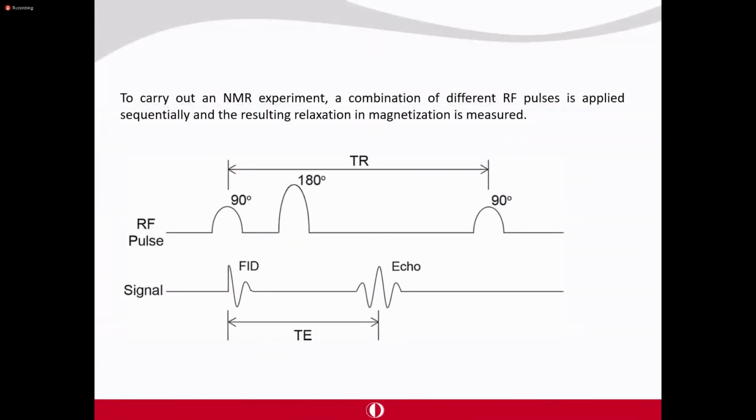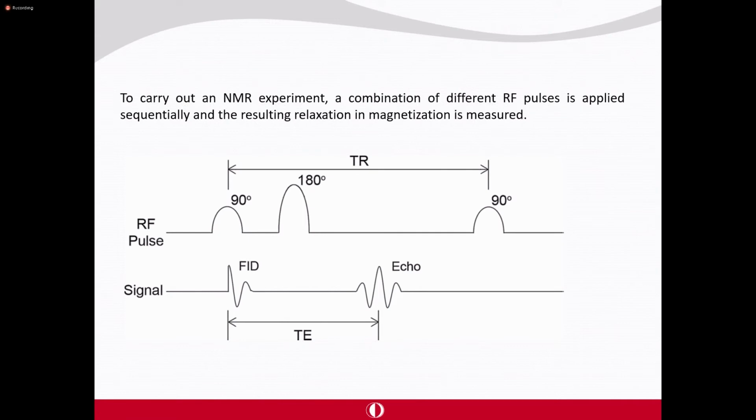Well, to carry out an NMR experiment, usually we do not use a single pulse. We might use just a 90-degree pulse to flip the magnetization, but we can also use some other pulses to make other meaningful measurements. There you see a pulse diagram. In this pulse diagram, we have a 90-degree pulse, and then after some time there is a 180-degree pulse. So what is a 180-degree pulse? How can we visualize this?